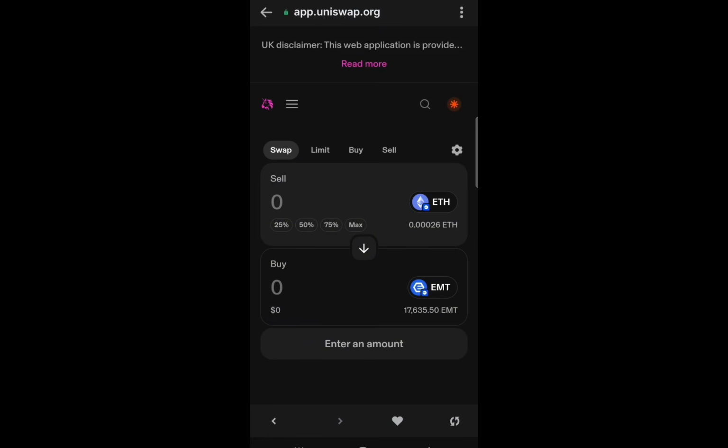If it is Aerodrome, if it is Uniswap you want to use, no problem. But I bought my own Keta on Uniswap. Click on these 3 dots. Select Base network. Ensure that Ethereum is at the top. If you have no Ethereum, go and buy Ethereum on a centralized exchange on the Base network, move it there, then buy. But if you feel you want to buy on a centralized exchange, you can buy Keta on MEXC. It's on MEXC too. But if you want to buy, it's better to buy on a decentralized exchange so that it will be in your wallet.